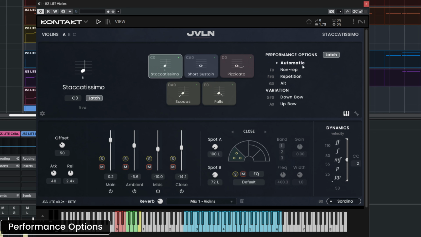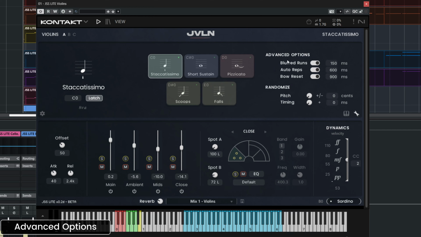This is where things get a little bit nerdy and won't be important for probably the majority of users, but it's there in case you really like to tweak things. So at the top, we've got a number of parameters that are relevant to the automatic mode. And what this is essentially saying is that, for instance, if you wait longer than 900 milliseconds between notes, it will reset to a downbow sample for the next note. If you play notes within 600 milliseconds of each other, it will trigger the repetition samples. If you play notes within 150 milliseconds, then it will prioritize the alternate samples and blur the attacks. Each of these behaviors can be turned off or modified to a value that you prefer.